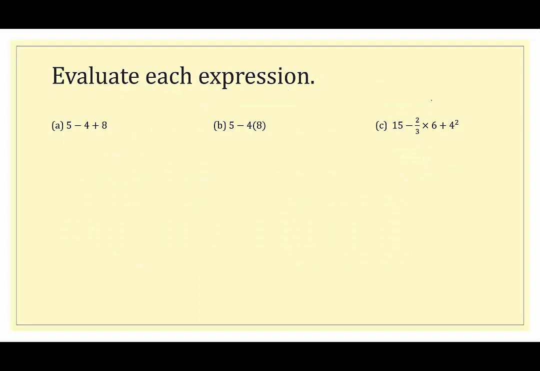Always, I encourage you to pause the video and see how you do. Okay, in our first example, we have 5 minus 4 plus 8. Oh, there it is. There's that minus 4 I promised you we would see. So there's two different ways that you can do this. What I said previously was we go from left to right. And since it's only addition and subtraction, we would just do that. So 5 minus 4 is 1, and 1 plus 8 is 9.